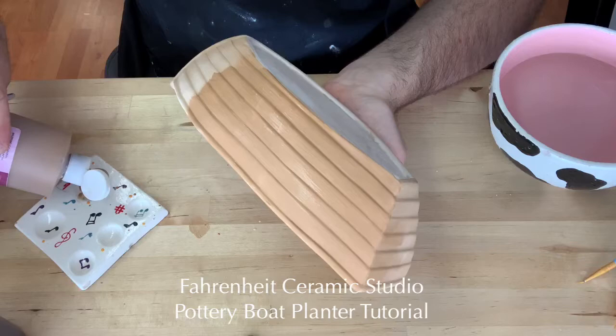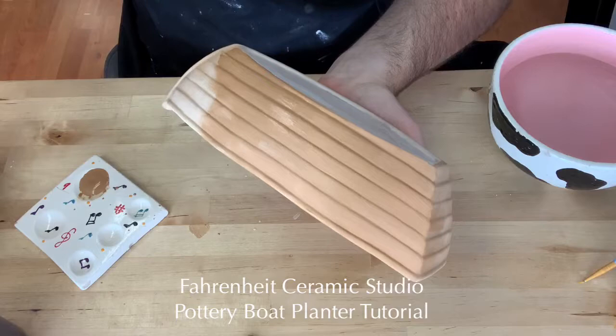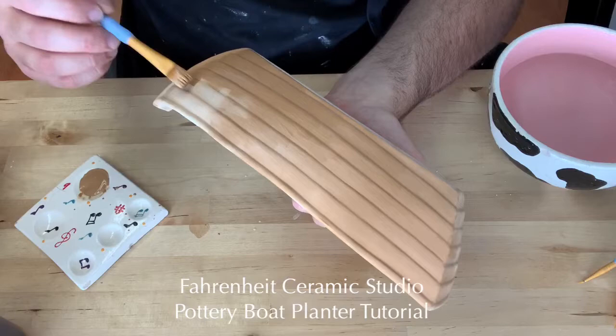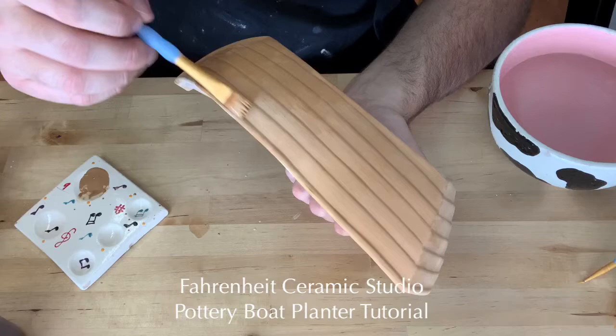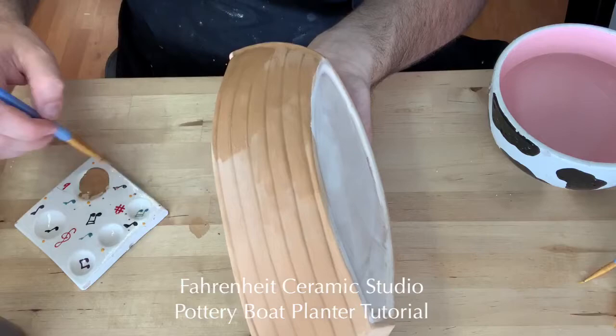So again, we do recommend three layers for a nice rich color, but you might be able to get away with less than that. Because we want it to look a little wood grainy, it's okay if a little bit of the white is showing through underneath. It could actually enhance the look. But you might want to do three layers anyways, because if you're doing this at home, you might want to spend more time painting and less time trying to finish it up real quick. I'm almost done with my second layer here. Let's get the prow done up real nice here.